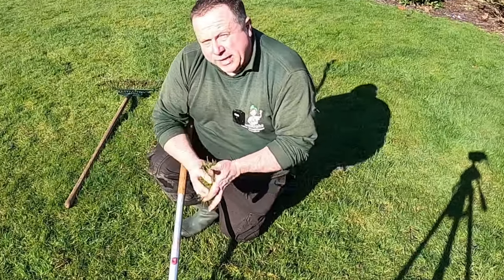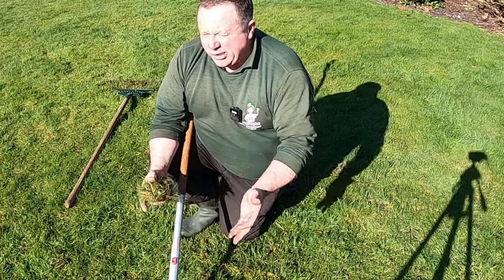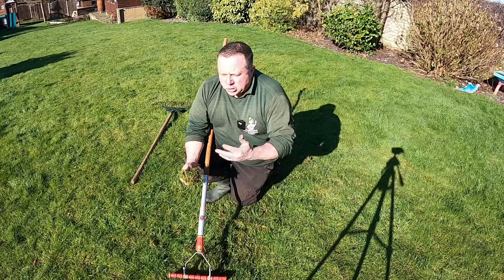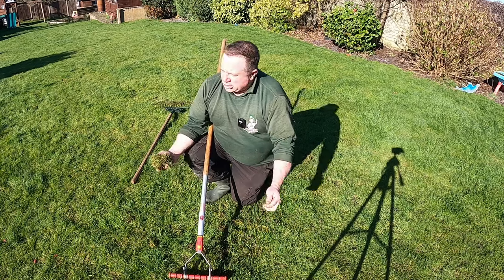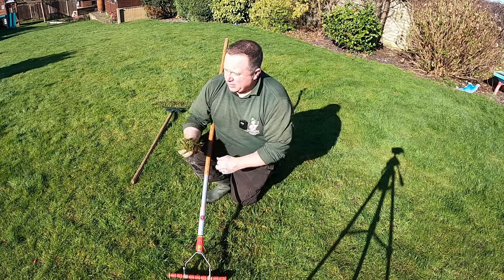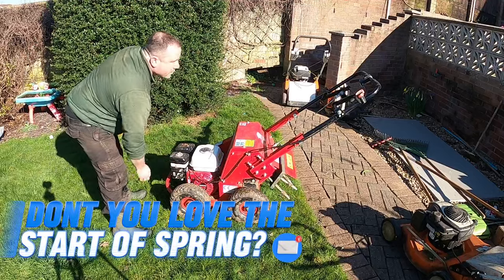So I'm going to crack on with this. What I'm going to do is I'm going to aerate first. It doesn't really matter when you are only scarifying and aerating. Sometimes when I'm seeding, I will scarify first and then aerate just to get it all cleared off and then got a good seed bed. Let's get some sun, baby, it's time to go.